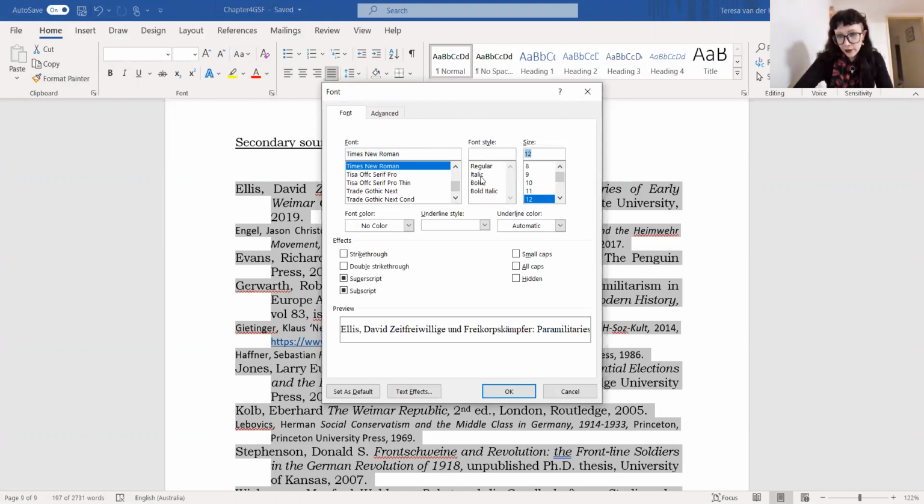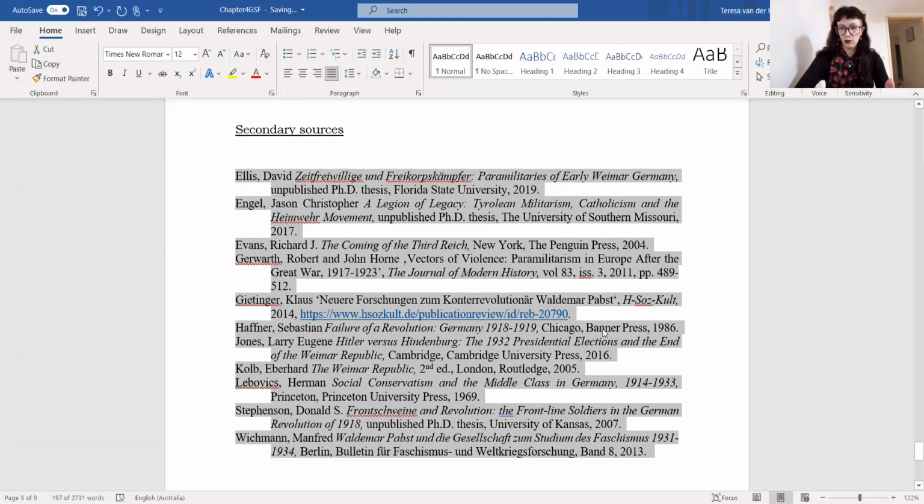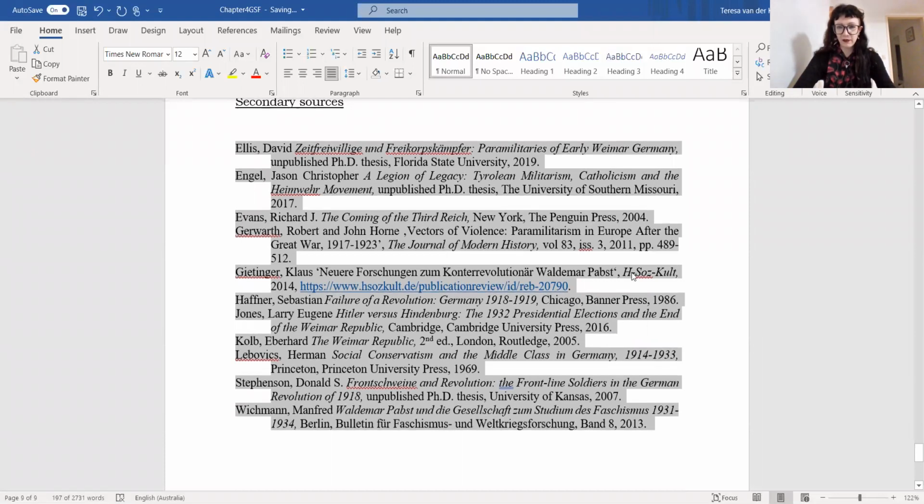Now don't play around with this font style, because that's something that you will need to manually format as you're making your references, because obviously italics are an important part of certain bits of the reference list. So definitely don't touch this, but we're going to execute this in Times New Roman size 12, and that sort of unifies everything in the reference list.